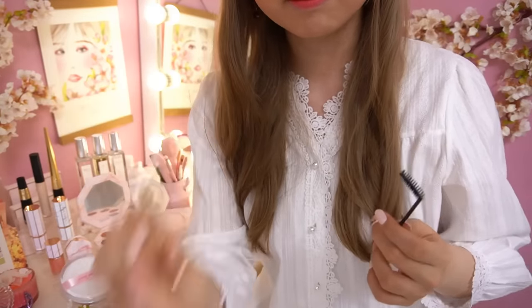Oh yeah, I agree. I think these flower pins will go well with today's makeup. Then, let me put these pins on both sides. Oh, the pins are a nice touch. Okay. Then, are you satisfied with the makeup and hairstyling? Oh, I'm glad you like it.